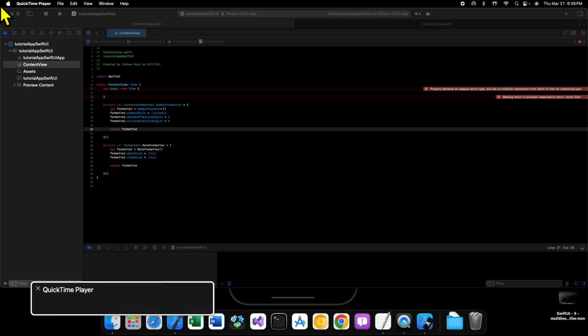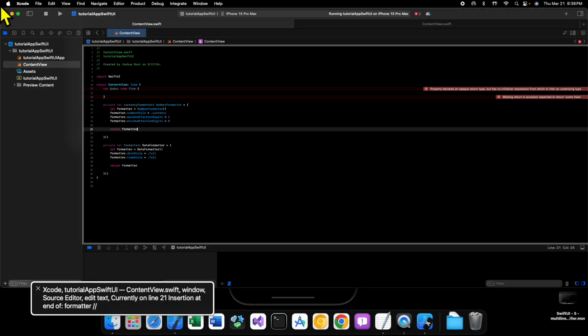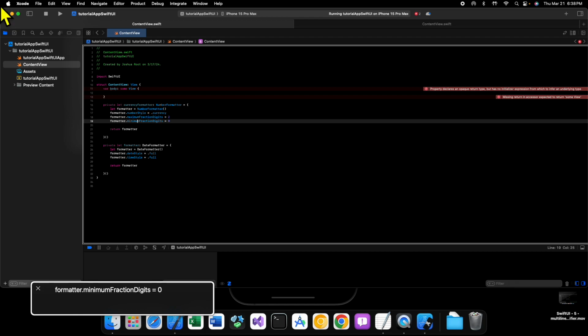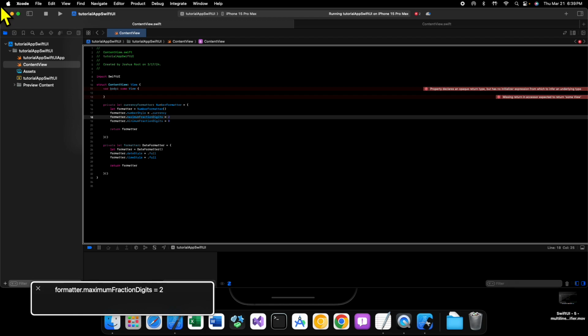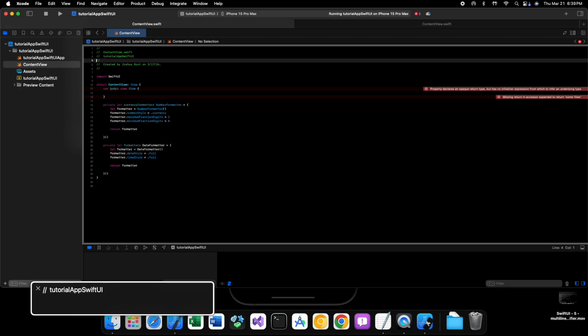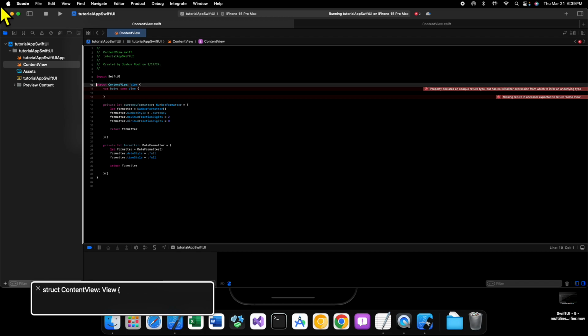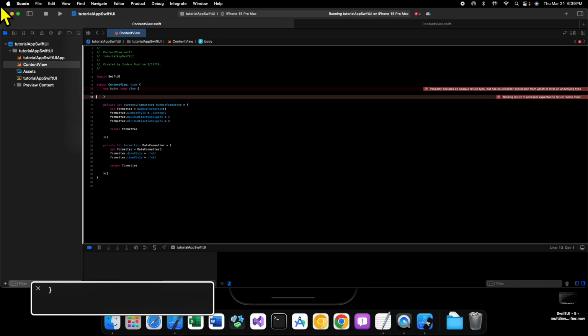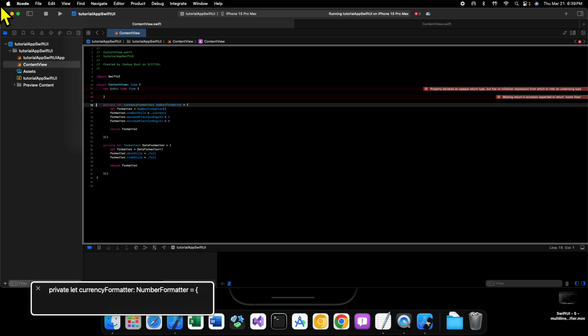So in Xcode currently, I have an empty content view body. However, the content view struct itself isn't empty. We have two formatters. We have a currency formatter constant, which is of type number formatter.